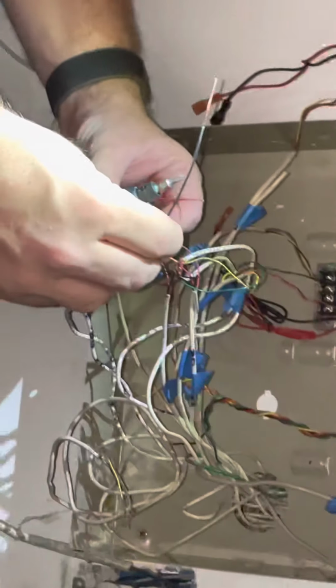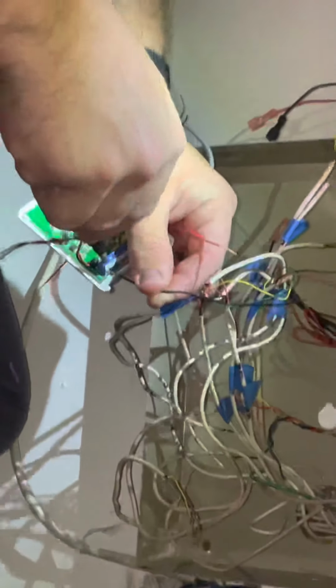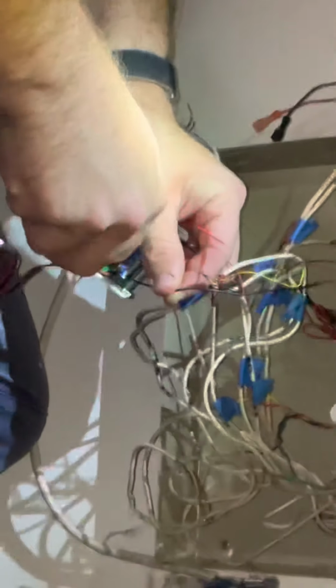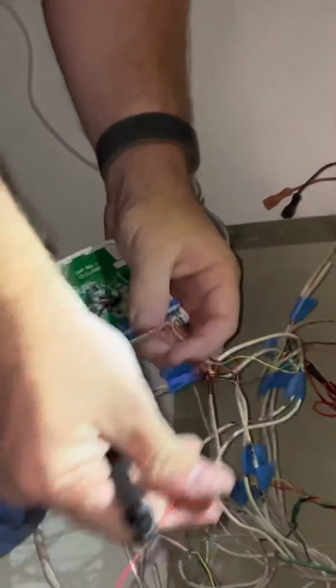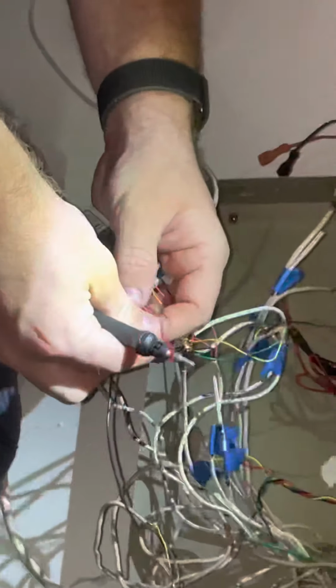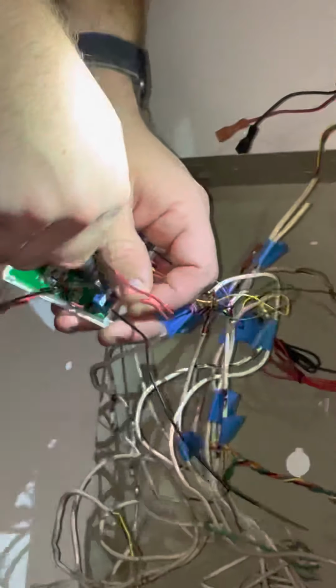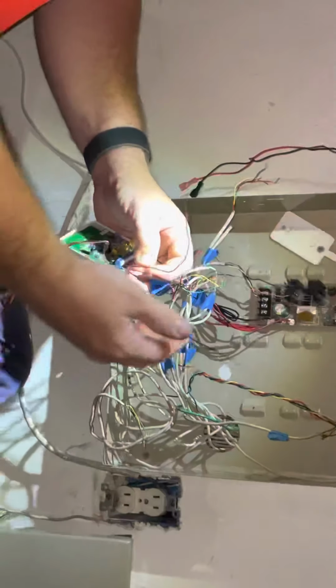Okay. G stands for ground. Take that. Boom. We got a wire going into the ground. This red is going to go into my 12 volt. If you guys see that, yep, the port says 12 volt. Just like that.